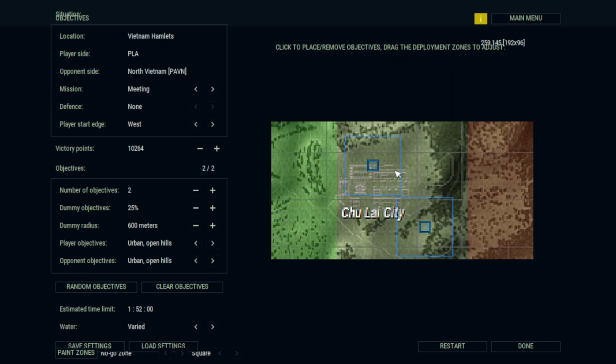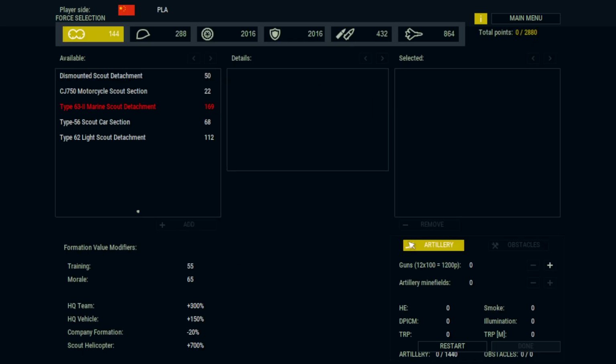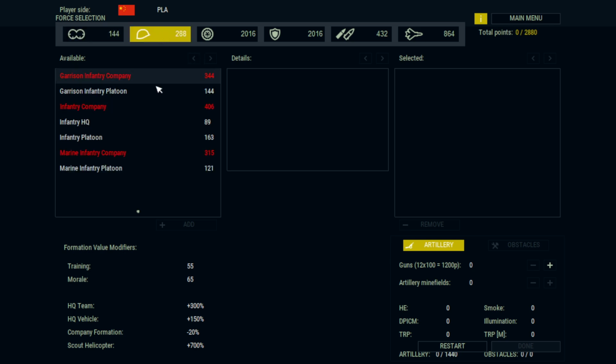Let's go in. Here's the city of Chu Lai, a relatively small engagement. We're going to put both objectives there in the city that need to be captured. So we'll obtain this one first, and then we'll move, we'll just say east of that one, because I believe that is straight east. Hit done. We're at 2800, 2800. That's perfectly fine. Mechanized, mechanized. And then we're just going to assign a few things.